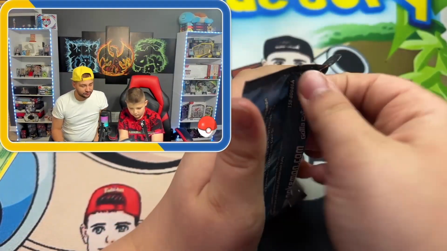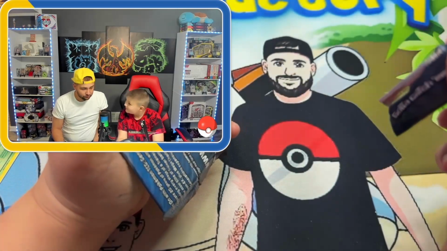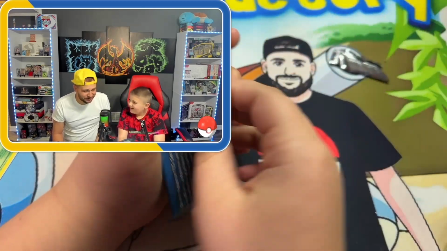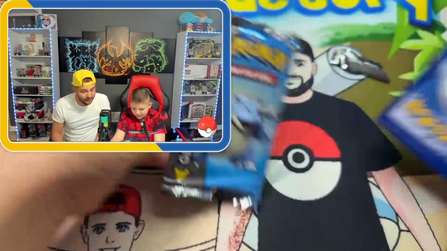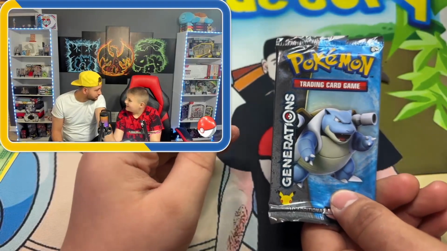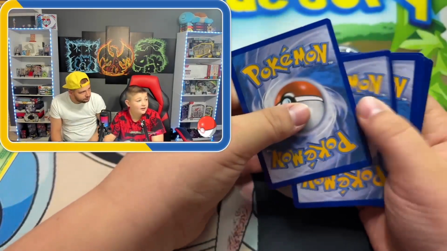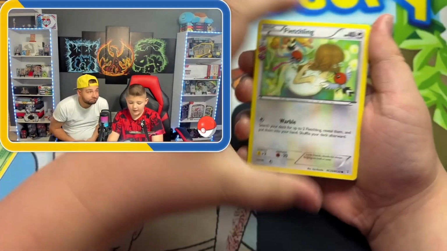The Blastoise Generations Pack. I wanted them to be careful because I wanted to keep the pack, but I guess that's not going to happen. It still looks nice. It looks nice if it came out of a blender! Three from the back. Okay, here we go. I'm sorry.